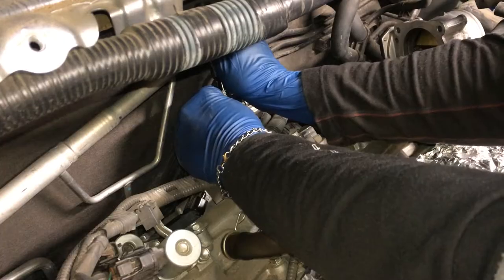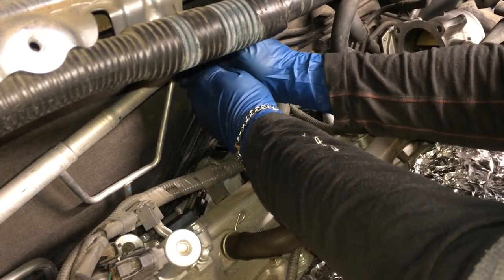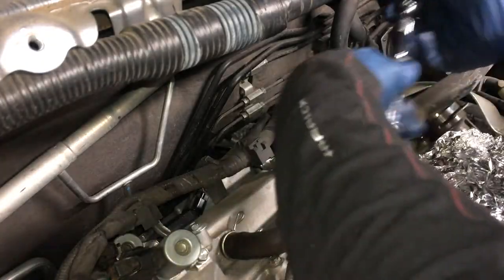Oh, looks like I'm going to have to take the extension off to get the plug out. Okay. All right, head back in there with the plug.